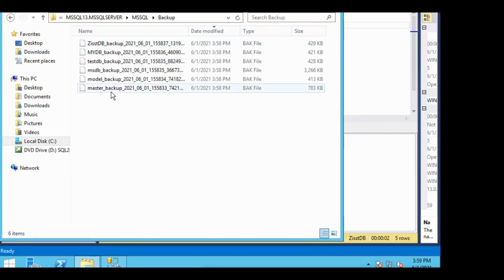So you will see all the backups. The new backups are created right here under this folder. Yeah, I get rid of all the older backups from this folder because of limited space on this C drive, so I always get rid of the junk files, but for now I have those files.